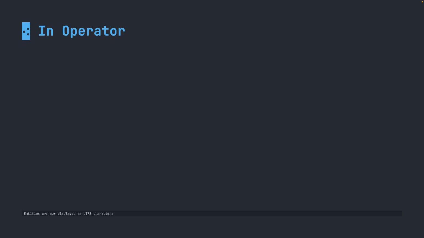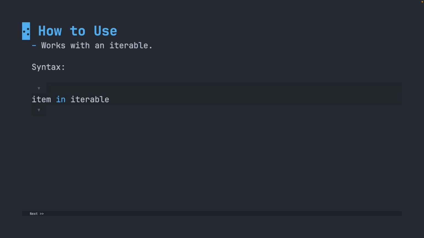Hi everyone. Today we're going to talk about the in operator in Python. You use the in operator if you want to check to see if an item exists in some type of iterable. It also works on other objects besides just iterables, but for the purpose of the newbie bytes, we're just going to focus on lists, strings, tuples, the basic objects that we've already been working with. The general syntax for this is you type the item that you're looking for, the in keyword, and then the iterable that you want to search through.